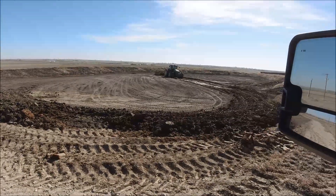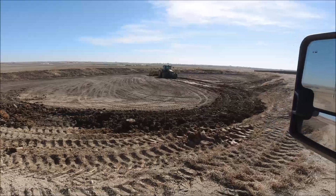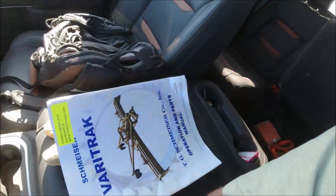Kenny's still working on getting some ponds back up and going — back to where they were. Slowly you get sediment built up in them, and anytime it's dry and you can get in there and work on the bottom it's good because you can pack it tighter. We got some ponds that like to leak a lot of water, so anytime we can get in there with tractors and do some dirt work, pack them down — that one he's trying to dig out the bottom just a little bit to give us a little more room. I had to come find him to get the book because I don't remember how to run that land plane.